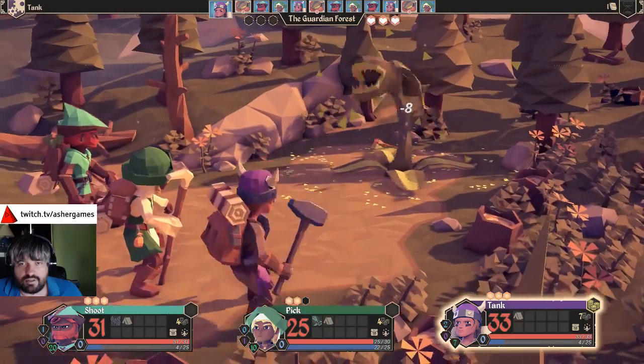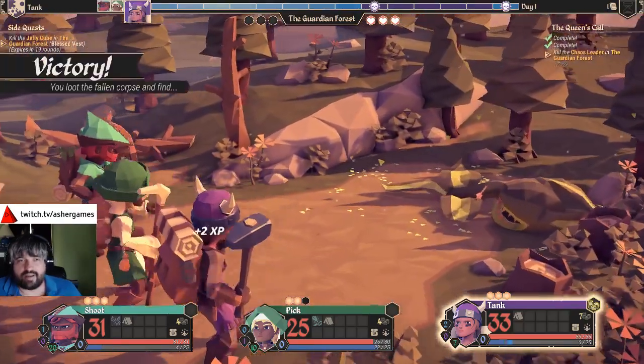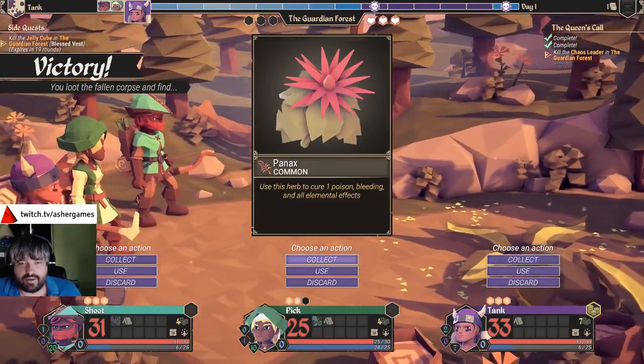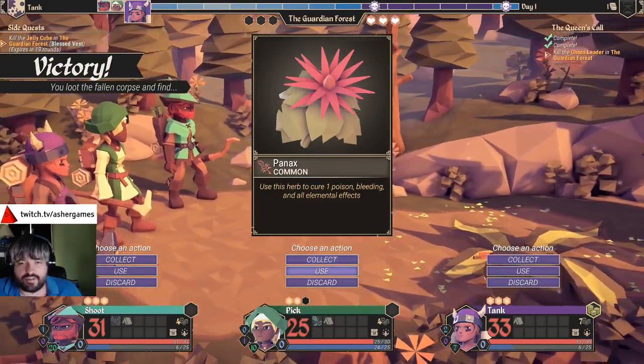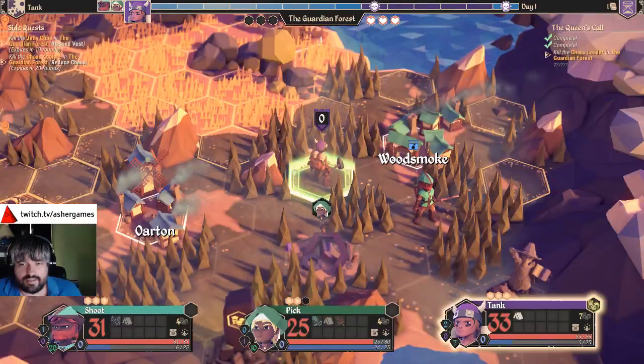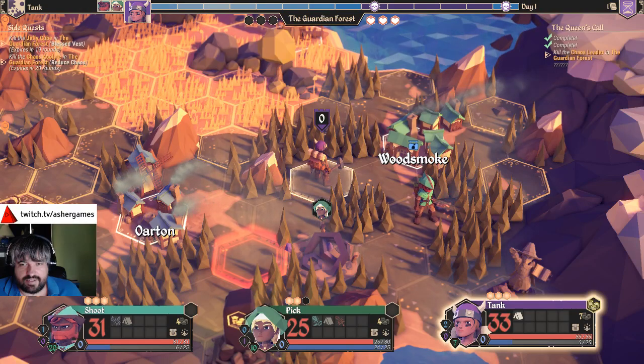Please. There we go. Barely got it, but we got it. On the fallen corpse, we find a Phoenix. We're going to be feeding our herbs to pick as much as possible. So that's good. Alright, end of turn.